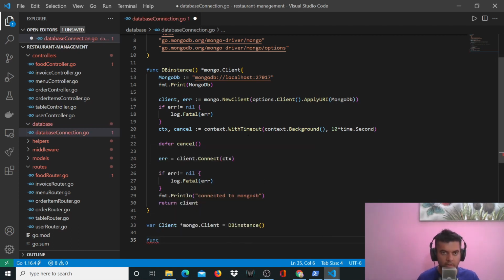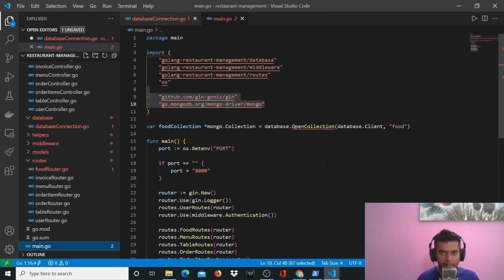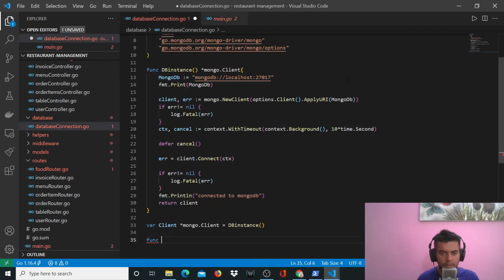And now we have to create a function called OpenCollection, which is this function, right? So in your database package, you need to have this function called OpenCollection, which we don't have right now. And that's what we're creating.